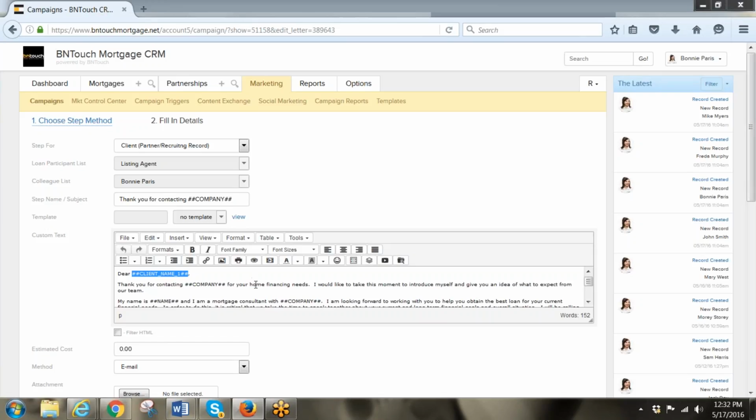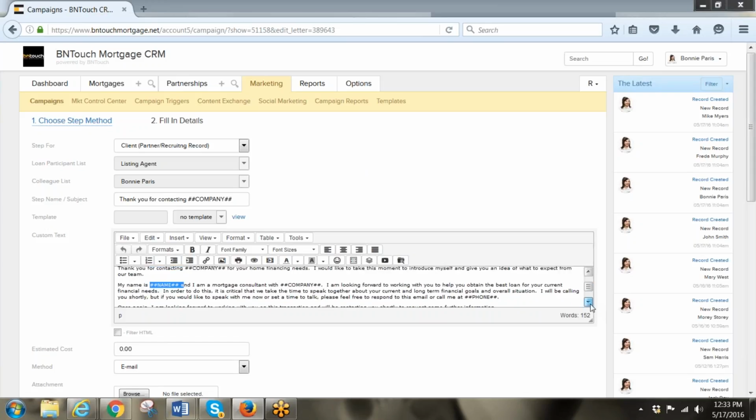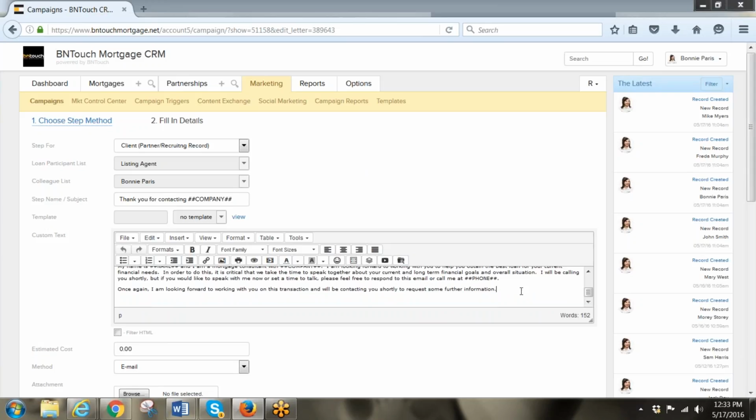If you wanted to, you could copy this step, and then make that copied step for your co-borrower, and then of course you'd want to change the meta tag. So think about doing that sometimes too, not only having an email that will go to your client or the borrower, but you can also personalize that for the co-borrower. Then you're seeing here the meta tag for pound name, pound, and of course that's you. Throughout marketing, you're going to find that it's pulling from information under the Options tab in number 1 for your personal information, and throughout the records in your Bntouch CRM is where it's coming up with the other information.